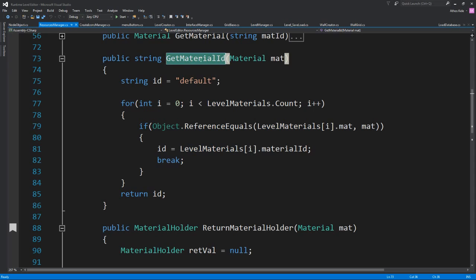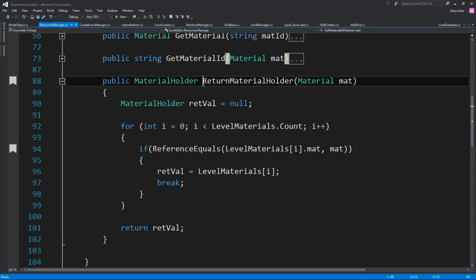Otherwise, when we want to get the material ID back, we're getting a few errors. Well, not getting errors, we're saying we cannot find that material. So you need to use reference equals to compare one material with the other, and then it will compare them like they are the same material.